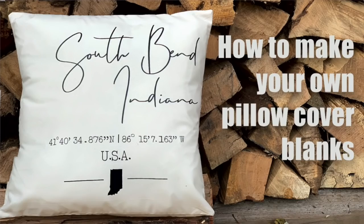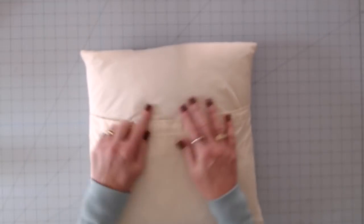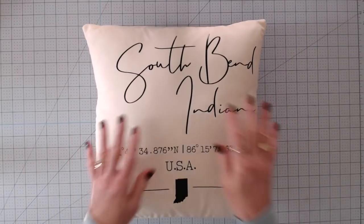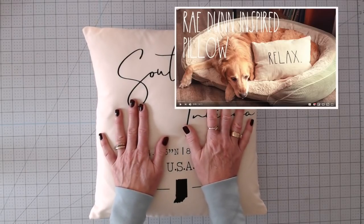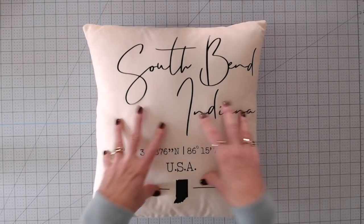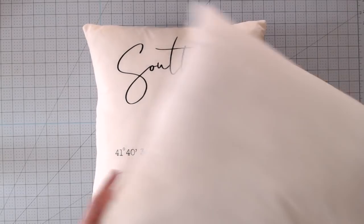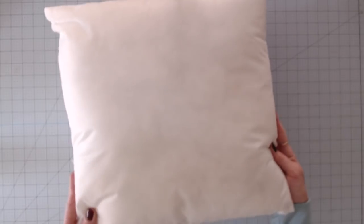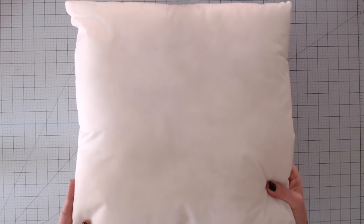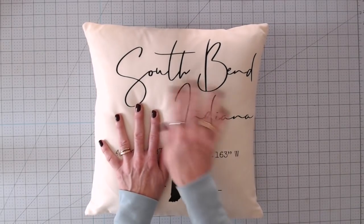Today we're going to be making this super cute and very practical envelope style pillow cover. Now I've done one of these before on my Rae Dunn pillow. It was a smaller version, but I thought I would show you how to make this size. This is a 16-inch pillow form, and I just buy these pillow forms at Walmart. There's a 2-pack for a little less than $9. So you can get 2 pillows for $9 plus your fabric.